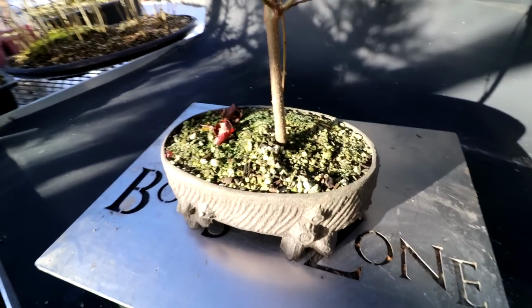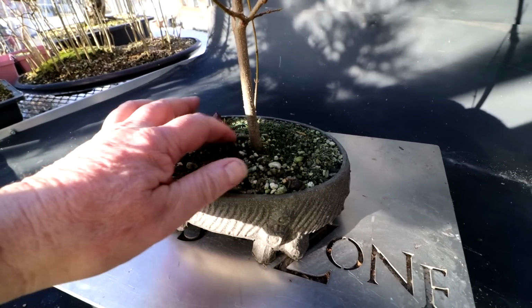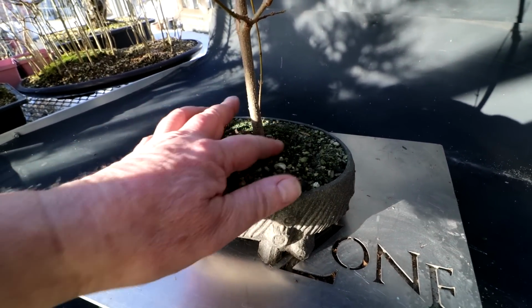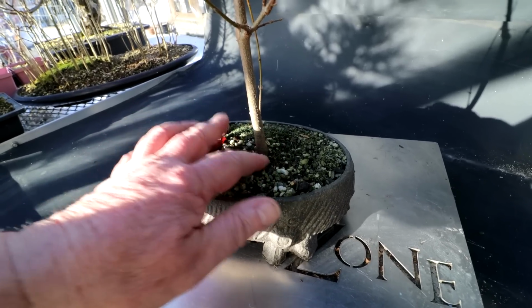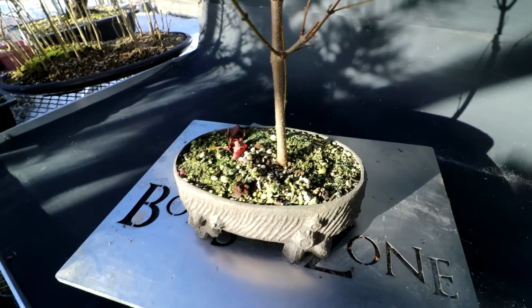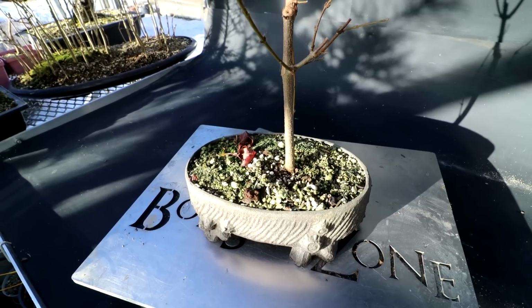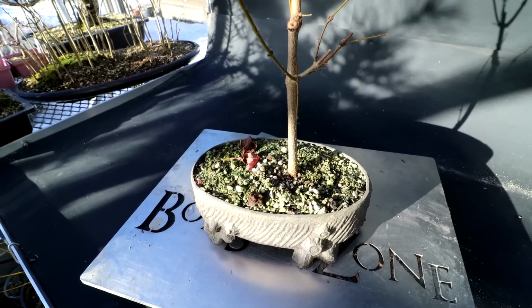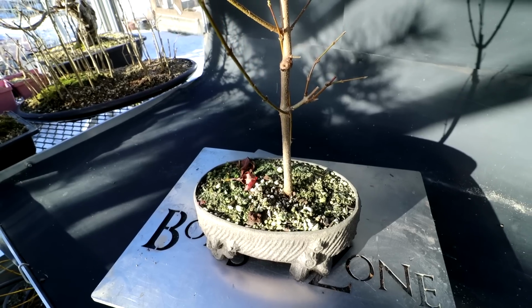So now it will be interesting later on, closer to spring when I repot this, to see exactly what's going on with the roots, how they've grown, how thick they are. I think they'll be quite good. I think it will take another severe root pruning to get them sorted out even more, but I think they're on the right track to becoming a radial root system.